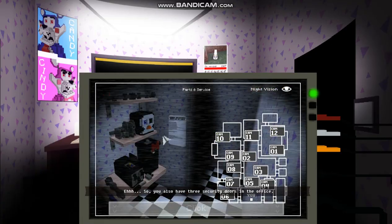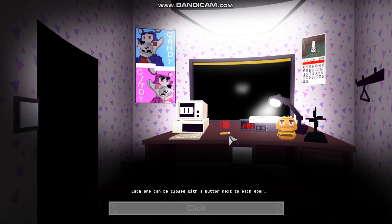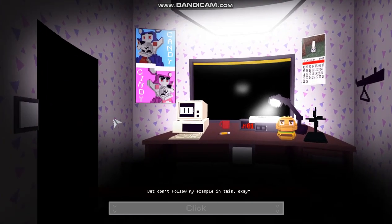So, you also have 3 security doors in your office, each of which can be closed by pressing the door button by each door. These are indicators to lure danger, but personally I just use them to shut myself off from the world when I need a break. But don't let me be your role model on that one.